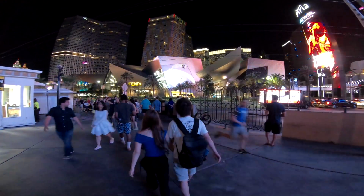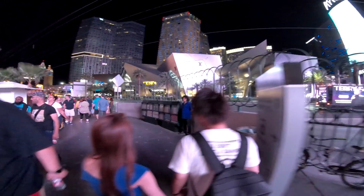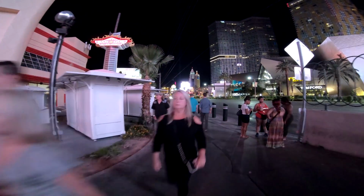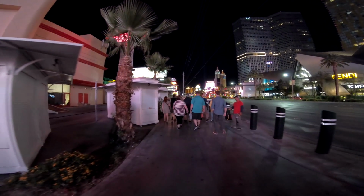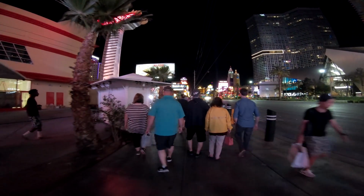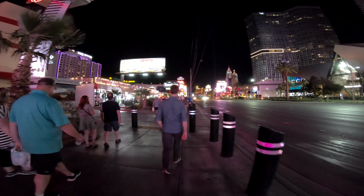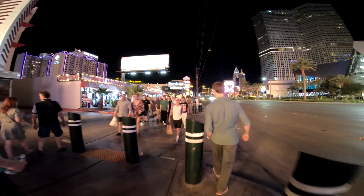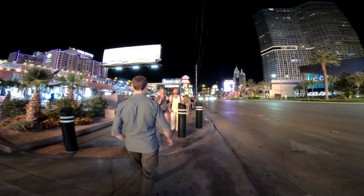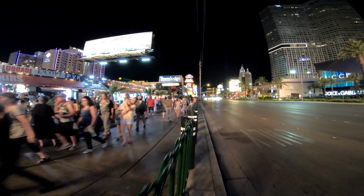Straight ahead, you got some shops up here. There's a bunch of souvenir shops, places to grab beer, t-shirts, 4 for $10 t-shirts, bunch of other stuff to see up here as well. Travelodge entrance is up over on my left-hand side here, as well as the Polo Towers. Like I said, these little souvenir shops are up on the left-hand side. They have Miller High Life, $1.49 for your Miller High Life 16-ounce beers. Otherwise, I think they got 2 for $5 16-ounce Budweisers and Bud Lights as well.